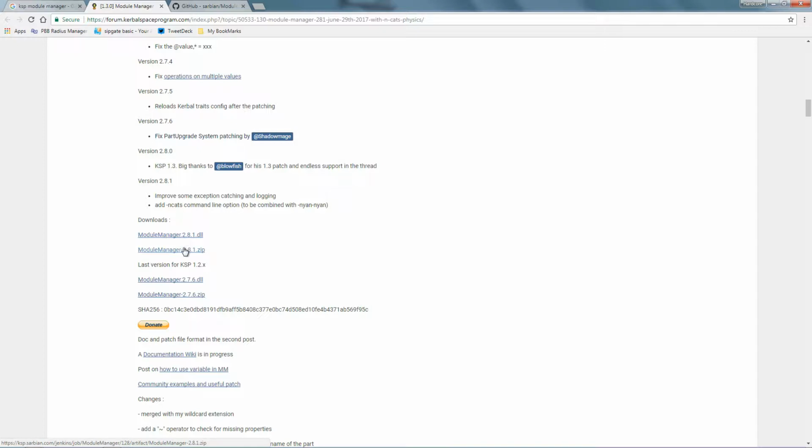The zip file, I suspect, contains within its archive ModuleManager.2.8.1.dll, the dynamic link library. That is basically all Module Manager is. It's a DLL. So I'm going to download that, then I'm going to download that.